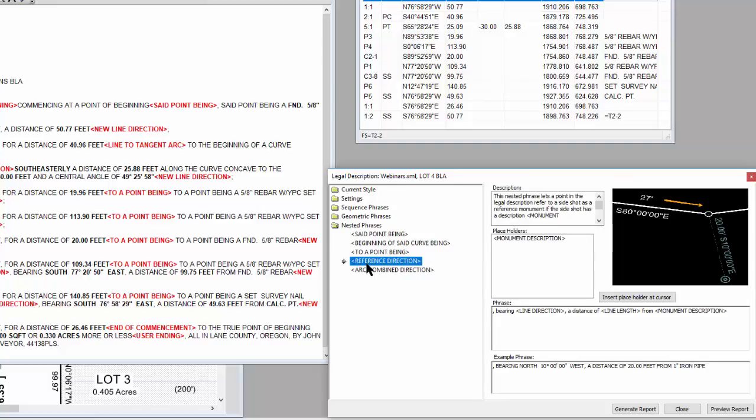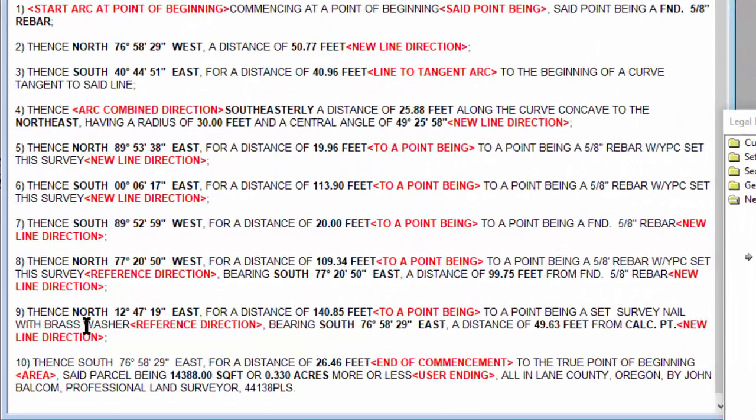So Traverse PC is going to say, when I generate this report, if I have a side shot, I'm going to include this reference direction phrase, which says this point, which is a found 5/8 rebar, bears, or this point here at the end of this course bears southeast some distance from that rebar.